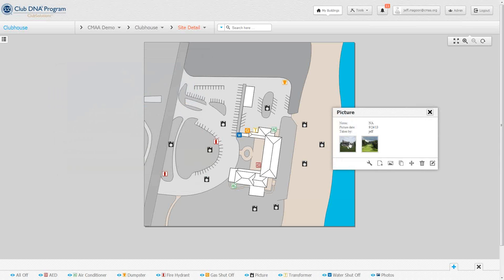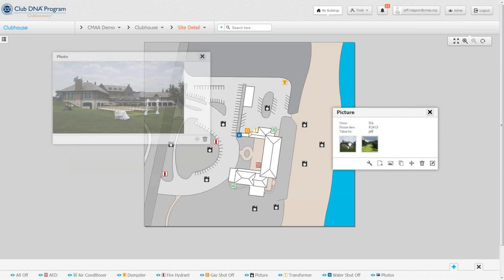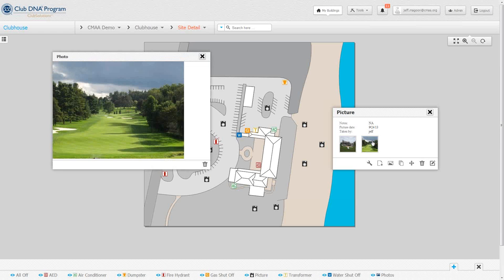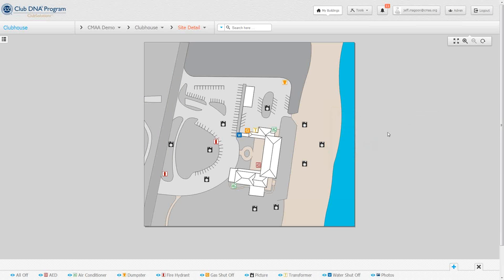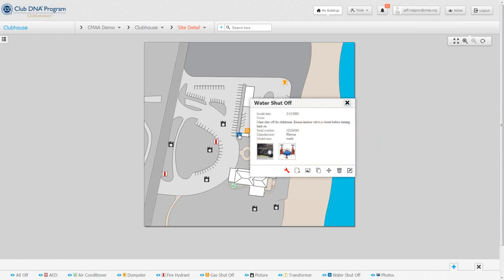This happens to be a club that's on the beach, and you can do a photo that's just one photo, or you can do it as a picture, which allows you to provide multiple photos as well as upload different things, whether it's documentation, a link, any type of paperwork, Excel spreadsheets. You could add to these photos as well. And I'll go in and explain that as part of phase 2. So phase 1, we want to know where your water shutoff valve is.